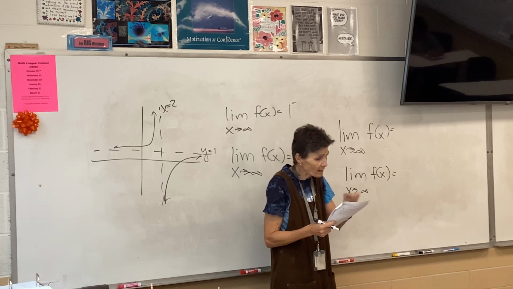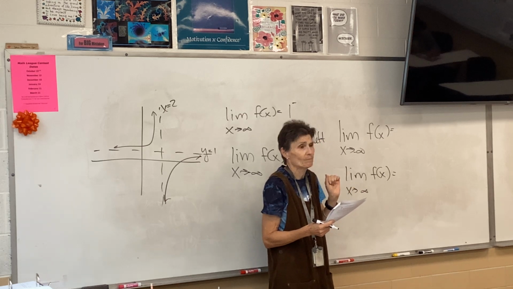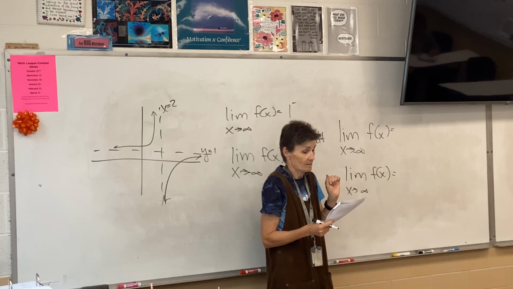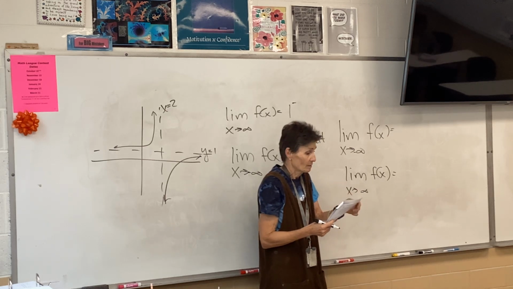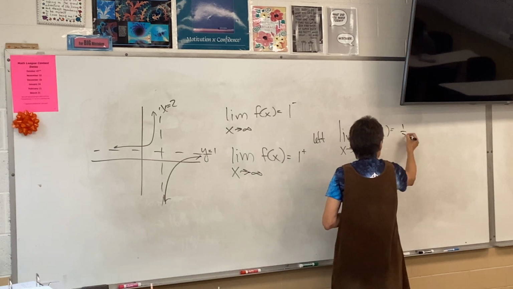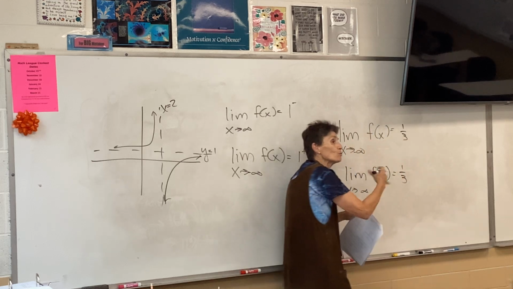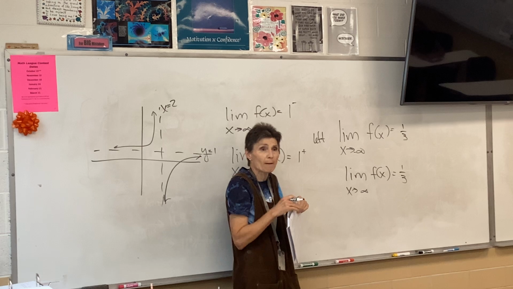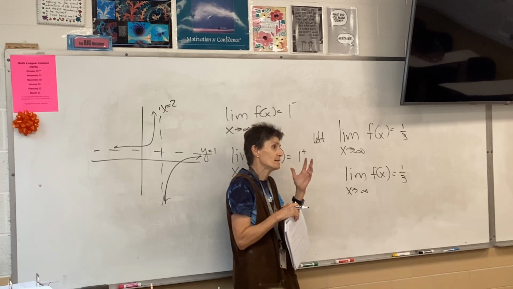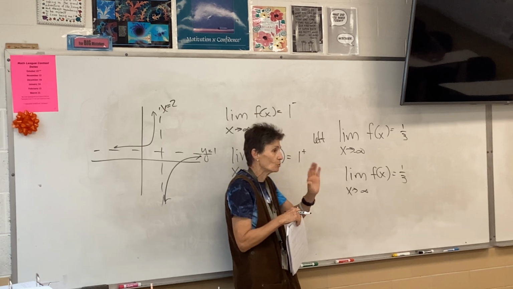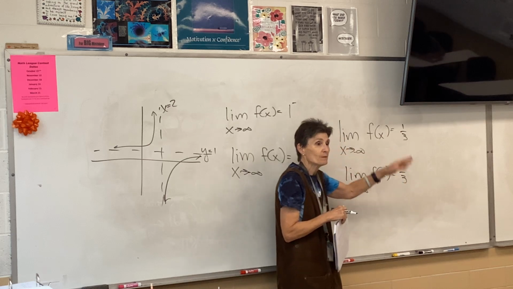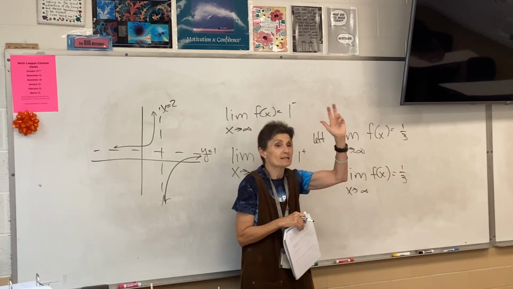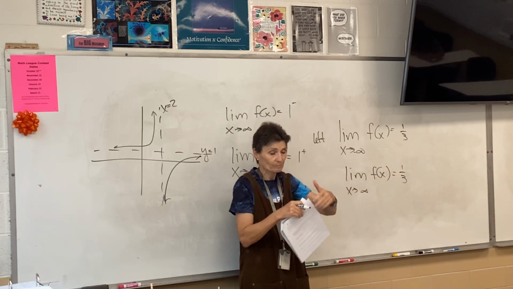Do I have a horizontal asymptote in problem A? Yes. And where is it? 1/3. So both of these would be 1/3. Now, if I drew this on my calculator, I could tell whether it's coming up from the top or the bottom. If I evaluated some, plotted some points, I'm not going to do all that. This is good enough. The end behavior is the horizontal asymptote.